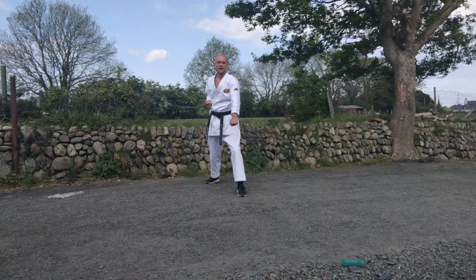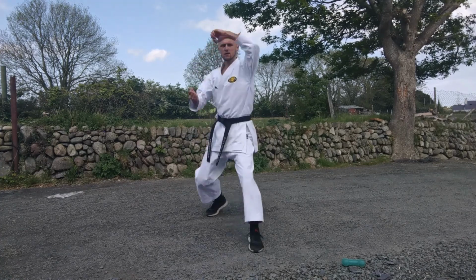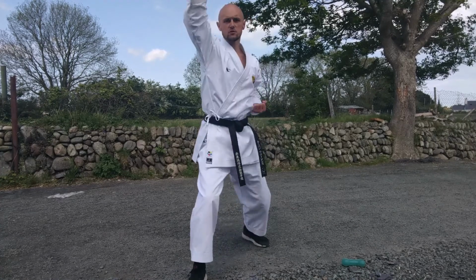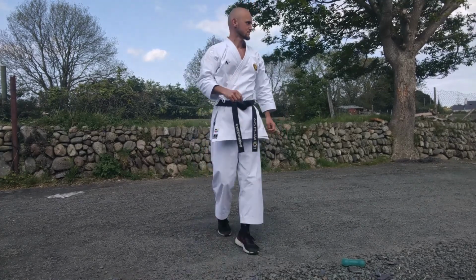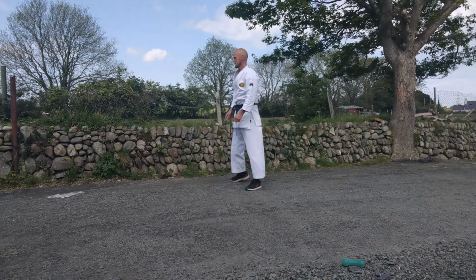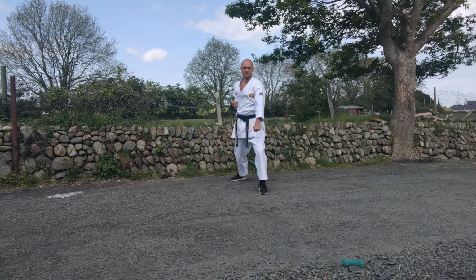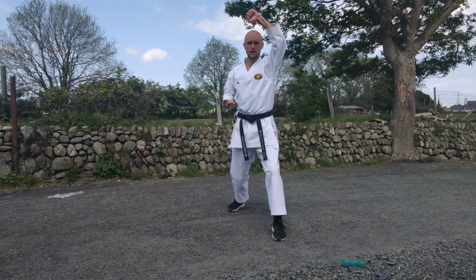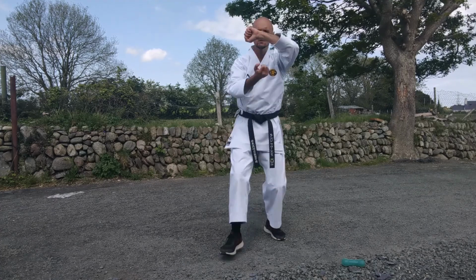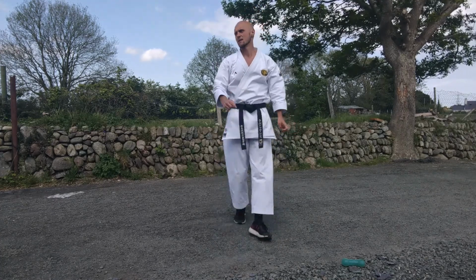Block, and then we go one block, jodan, two block, jodan, three block, jodan, kiai on the number three. Again, and move, gedan, move, block, jodan, move, block, jodan, up to the elbow, remember. Move. Kiai! Here. Good. One more time.